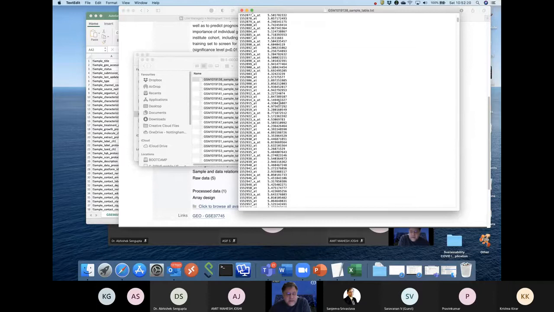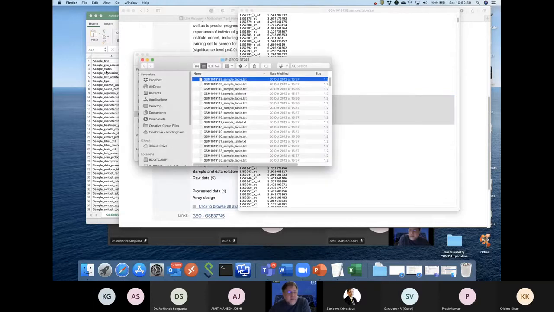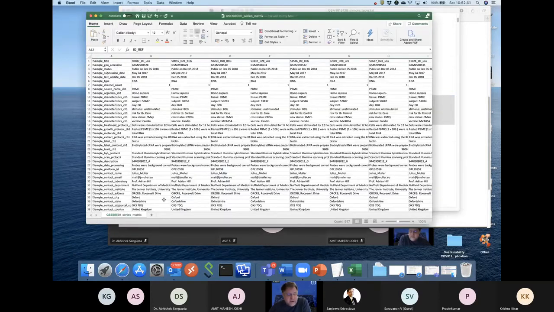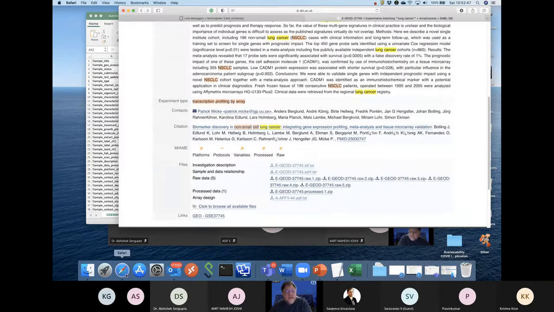So that is all well and good, but the other issue we face here is we have these codes, and they don't really tell us much about what those genes are. So we can do various things there. One thing we can do is we can get the array library file.